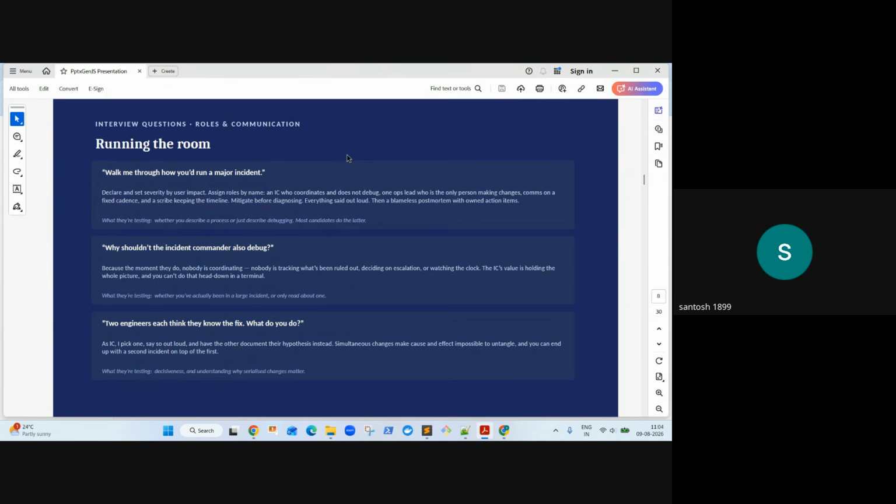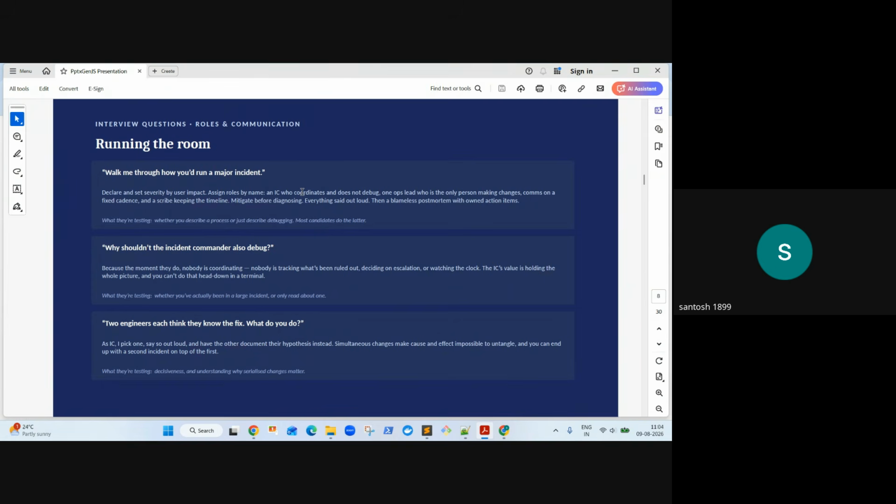Your incident commander will not know the user impact, because he is only driving the incident call. You are the person who is going to give him the user impact, the overall experience to the user, and what the severity of the application is. Again, that is one critical part.